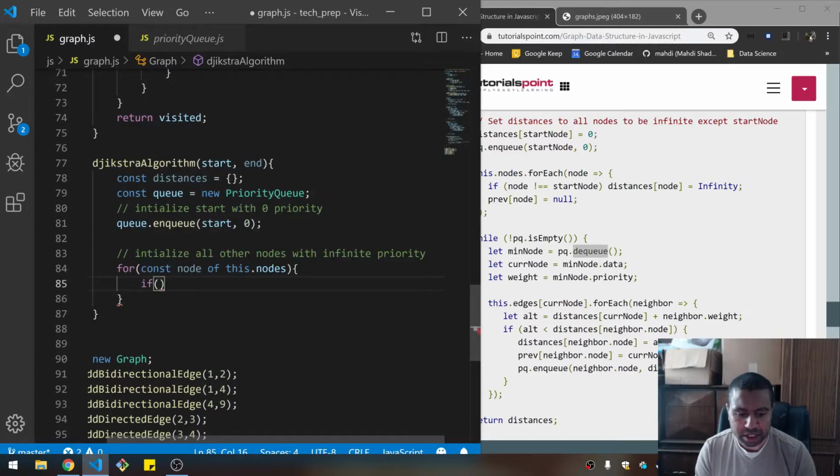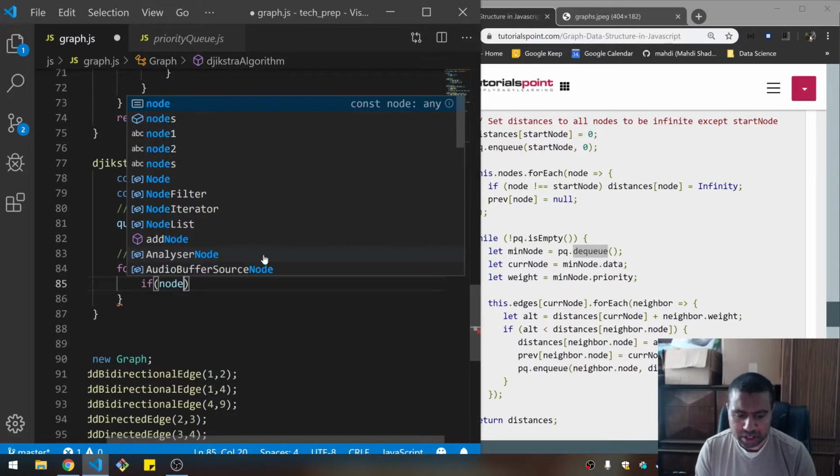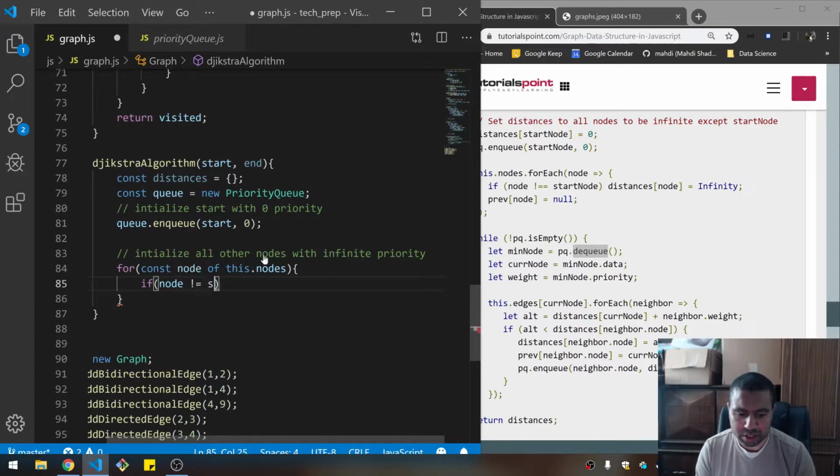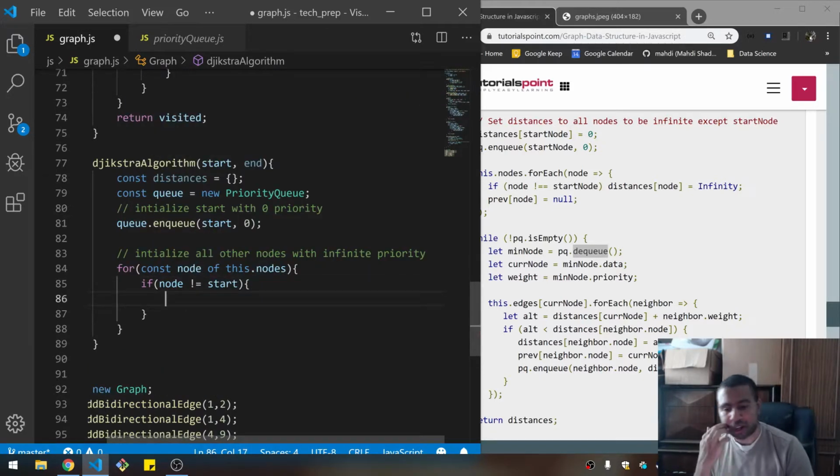If node is not equal to start, then that's the one we're interested in. We want to queue.enqueue. Oh my goodness, who would have thought these words?